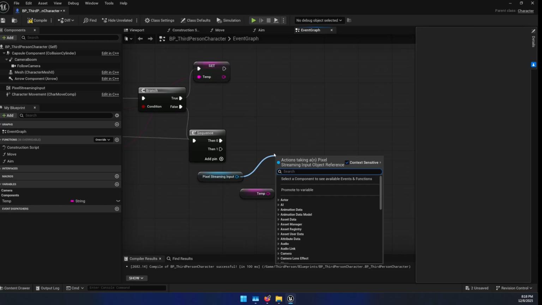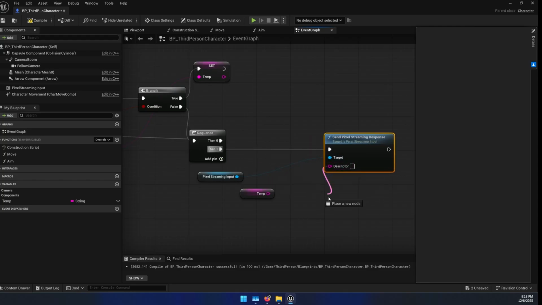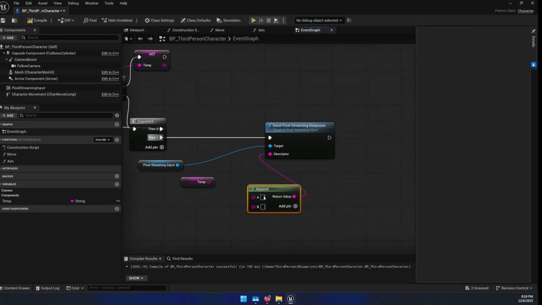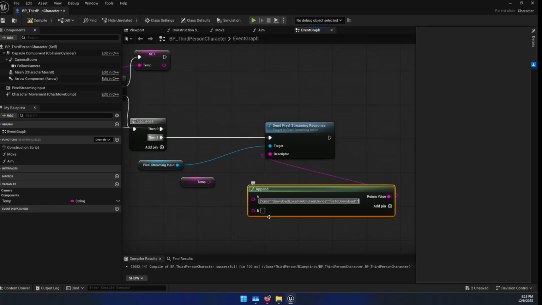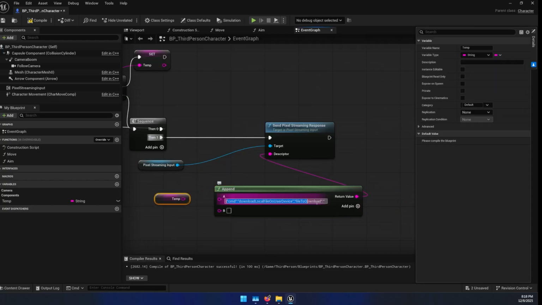Now the manual method, we're going to send a pixel streaming response. The descriptor for it, let's add an append node, is download a local file on user device and file to download. You can find this exact line in the description of the video. We will also have the documentation for it. If you have the E3DS features plugin, there is a demo map which shows exactly how it works.